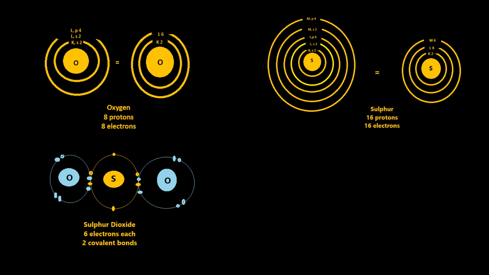As depicted, the 2 electrons from each atom will share each other's orbitals, giving each atom the required full valence shell of 8 electrons. Counting the electrons within each of the valence orbitals for each atom will give you the required 8 electrons for each atom. This results in a very stable covalent bond. As shown, there are 2 electrons from each atom sharing orbitals, resulting in the bonding of the 2 oxygen atoms with 1 sulfur atom. Since there are 2 electrons in each atom bonding, it is referred to as a double bond between each of the atoms.